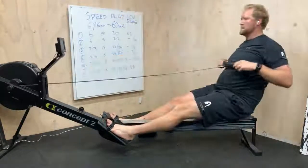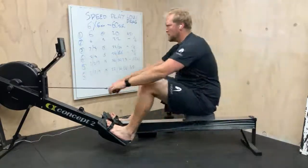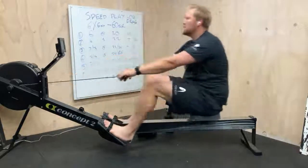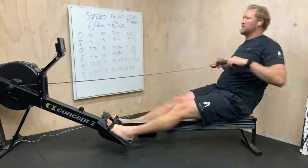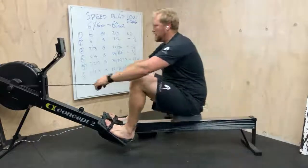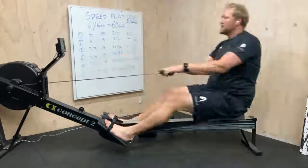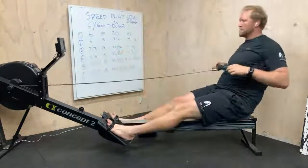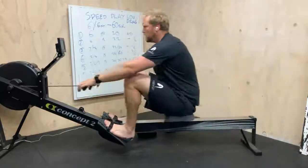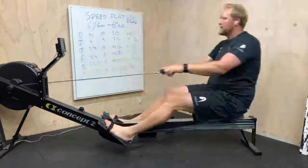Have to make sure we keep the hands moving around the finish. This will help with some patience because as it drives in, because it's quick, especially at these lower rates, we've got to make sure that we're not super fast around and then having to hold ourselves back coming forward. Trying to make it smooth. One speed forward. Okay, good. Remember, you'll keep feeling that front end. Not reaching for any more.